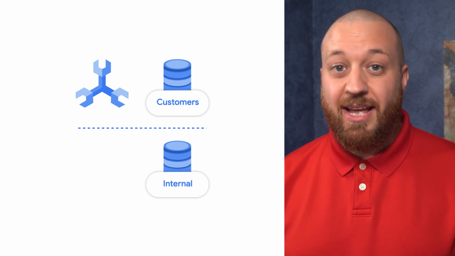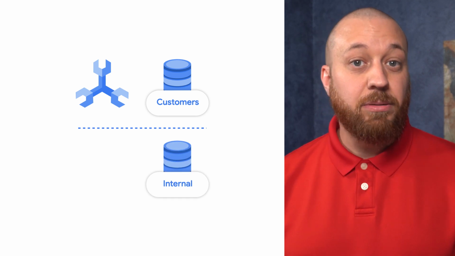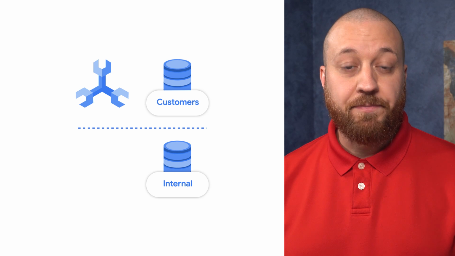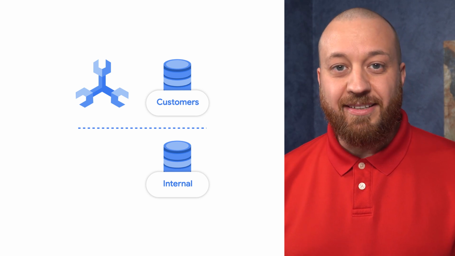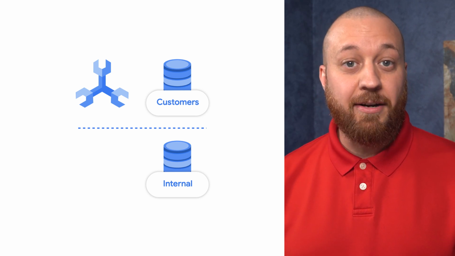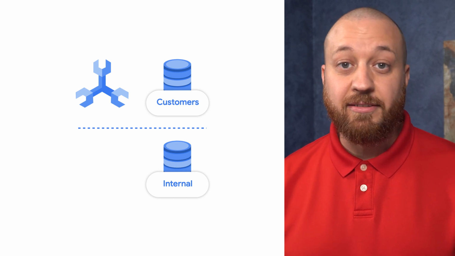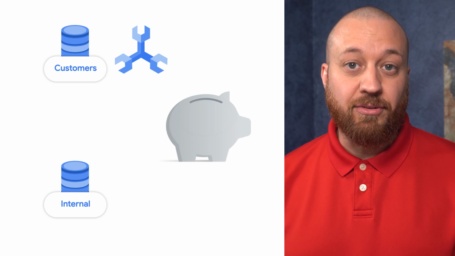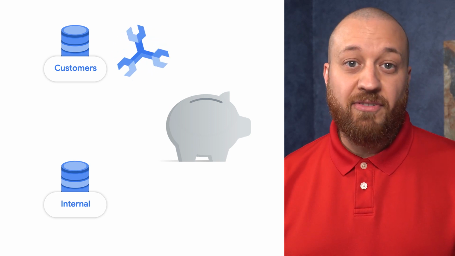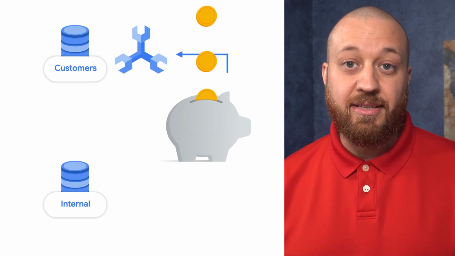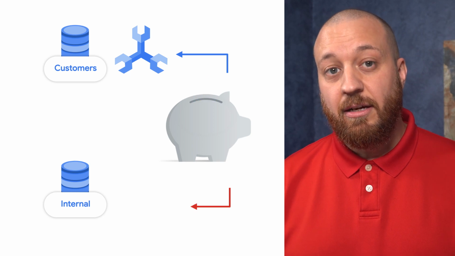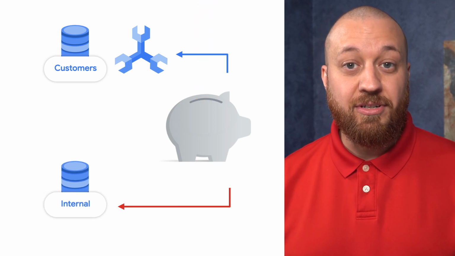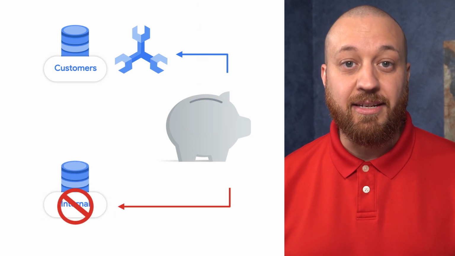Now, my company might have other internal only data completely unrelated to my banking app. That data could be placed in a separate database because Spanner instances can have multiple databases. Databases are a way to organize related tables together and to provide additional access control to the data stored on the instance. For example, my banking app should definitely not have access to the internal database.